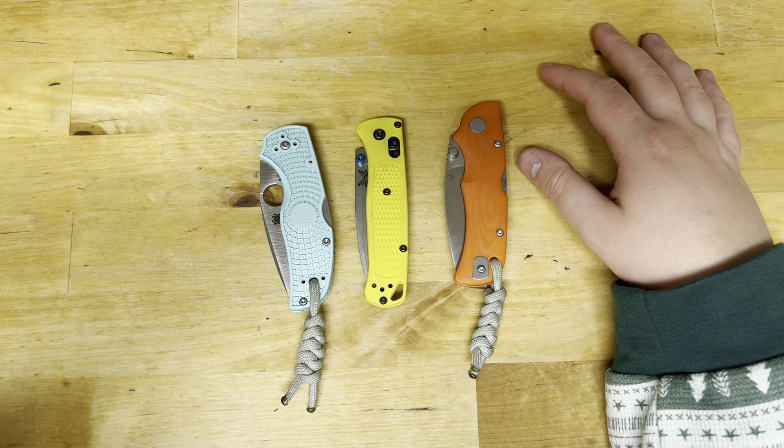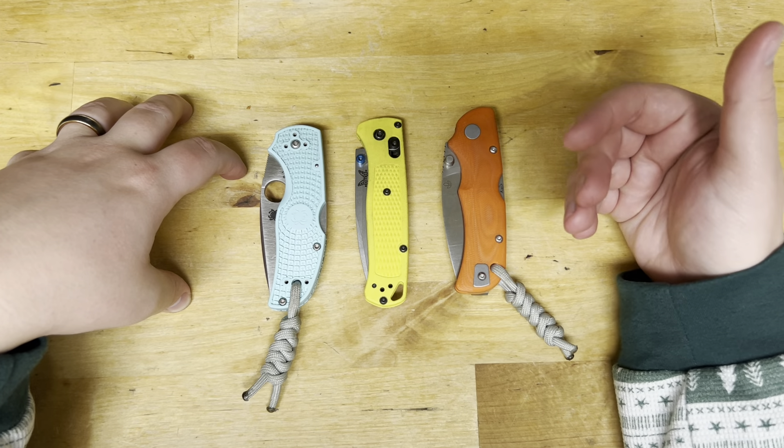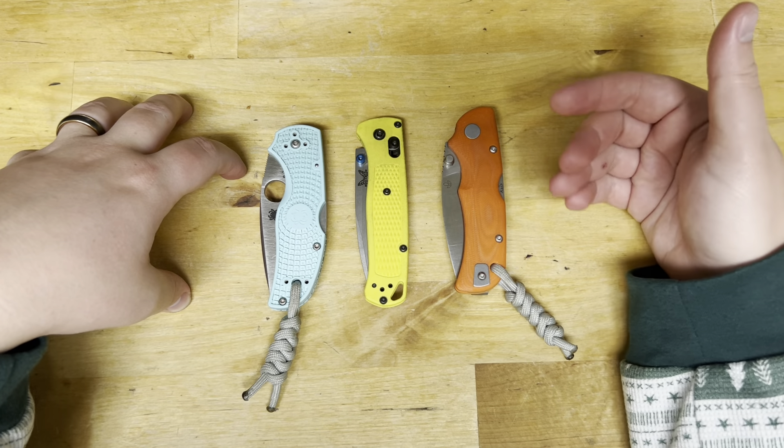In terms of stropping, not super impressed. It may be 60 to 70% of the original sharpness with S90V — it just kind of loses the bite. That's the only problem: it loses the bite, it kind of smooths it out. It'll then go back down and start breaking down. I feel like it's a steel you can strop maybe once before it becomes stubborn. Because sharpening is so easy and the edge lasts so long, I'd say you get about one to two strops out of S90V and then it's time to go back to the stone.